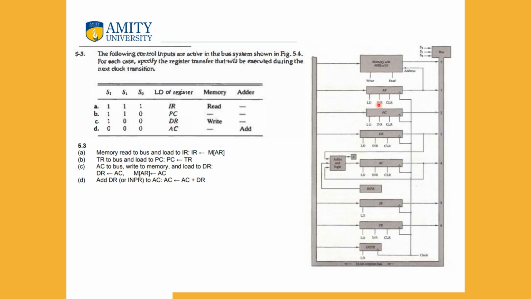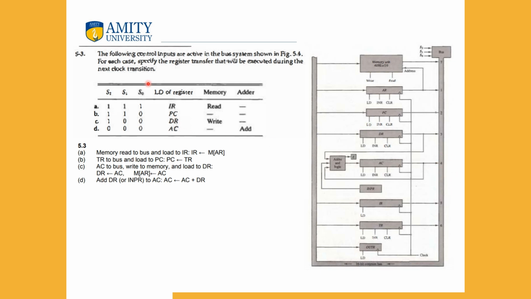In part C we have 100. 100 refers to the DR, sorry, not the accumulator, DR. 100 is for DR, as you can see over here, third one. Since DR is loaded, the load value of DR is set to 1. We have DR over here, load set to 1, and we have 100, which is the selection for the accumulator, fourth one. 100 stands for 4, so the accumulator is loaded onto the bus. Okay, copied onto the bus.